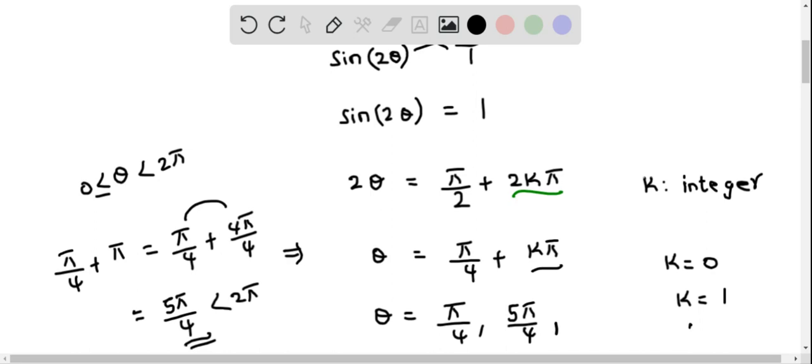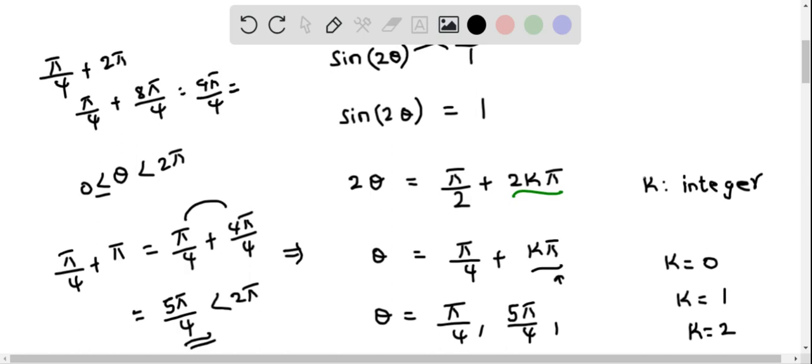And if we plug in k equal to 2, let's see what angle we get. So we are going to get pi by 4 plus, if we plug in k equal to 2 here, we get 2 pi. So this will be pi by 4 plus, multiply and divide the second term by 4, so we get 8 pi over 4, which is 9 pi over 4. This is 2 pi and some fraction. So this is clearly greater than 2 pi. So we cannot consider this angle. So we can ignore this value of k here.